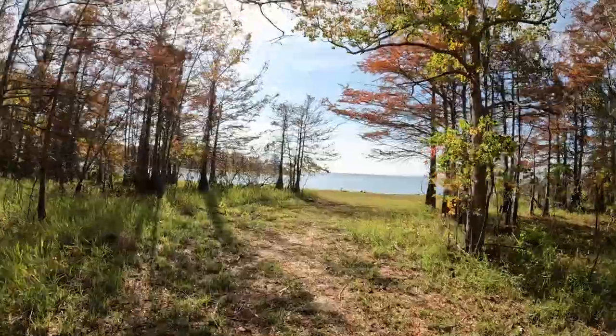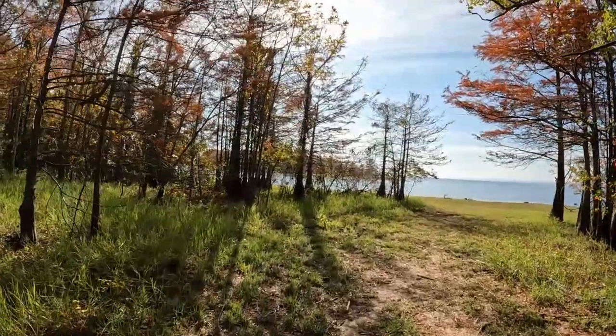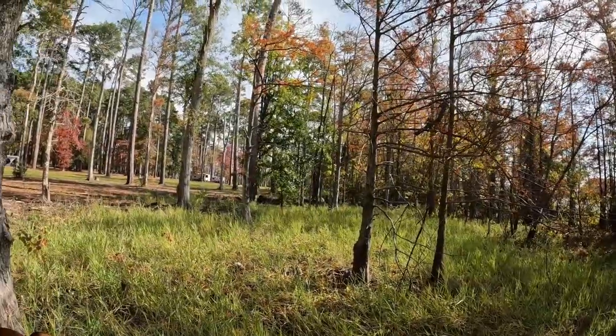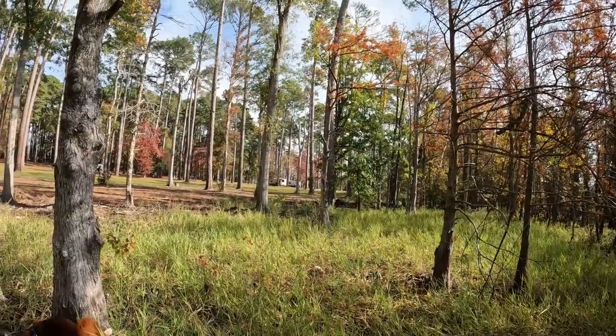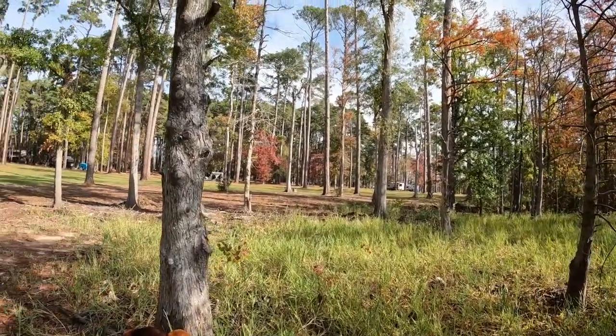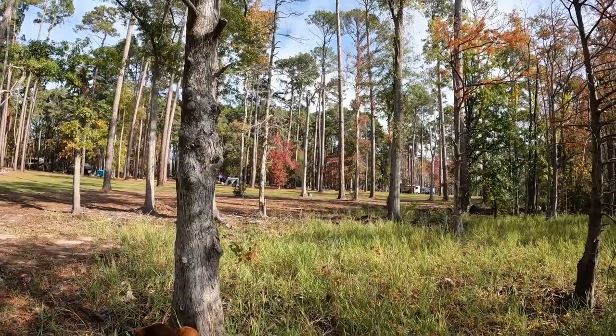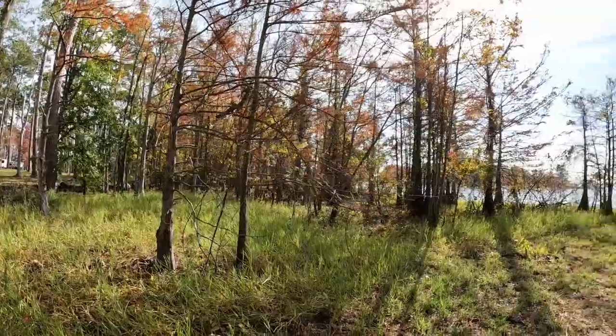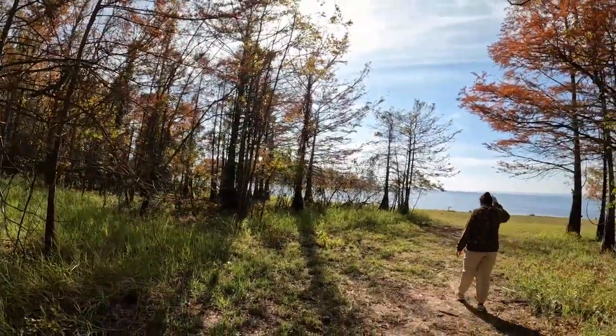And then of course Sunday morning we're going to be heading back to the house. We've had a great time. We really like this park, and like Ashley said, they're adding so much to it that it's just going to be the place to come.